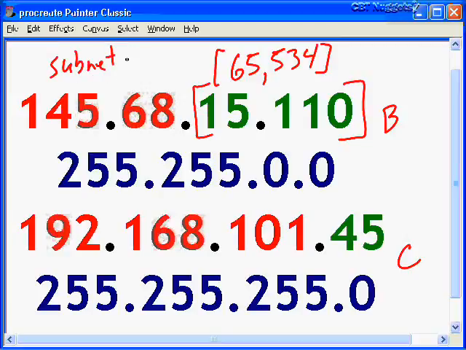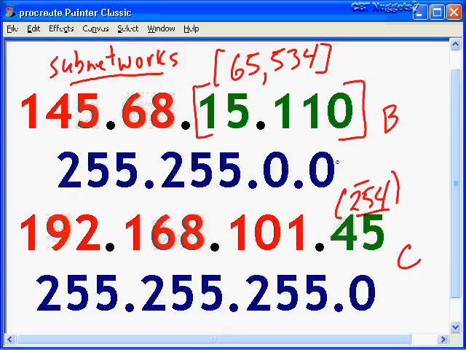subnetworks. If you're a small business and you've got one Class C address here, we know that we have 254 possibilities. But even my small business might want to break down this 254 IP addresses into departments. I've got my sales department, I've got my finance department, I've got my customer service department. I might want to put each one of these in their own subdomain, their own administrative network, and we call these subnetworks. Well, to create these subnetworks, we have to play around with these subnet masks a little bit.